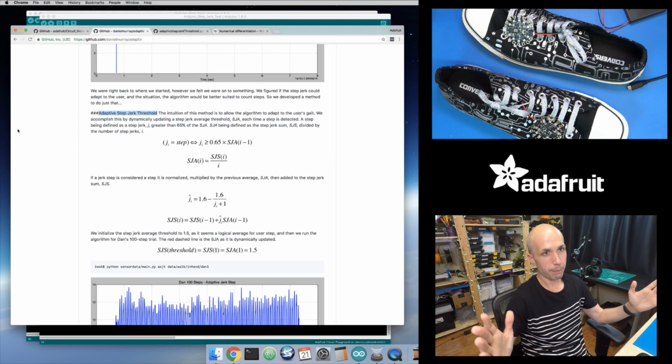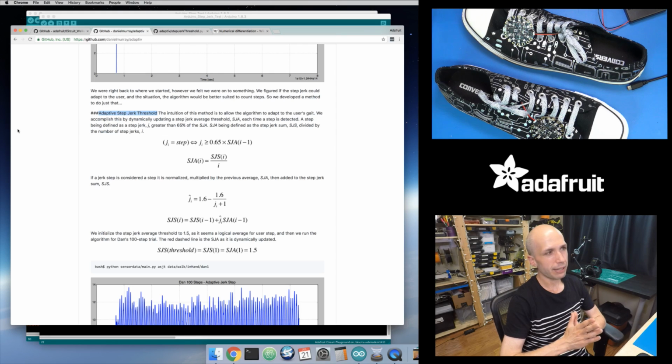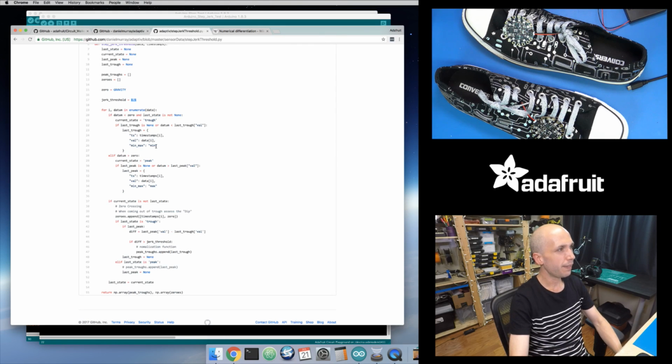And then likewise, if your jerk step distance decreases, that's going to decrease that threshold value that you're checking against in this case. And they basically set a range. So if your new jerk step value is within like 65% of the previous jerk step, or the average jerk step value that you've seen before, which is kind of your current threshold, then it considers that a step, and it will start updating the values. And so that's how it can catch, if you take really strong steps and then you start slowing down, as long as your steps are like half as strong as the previous steps, it's going to figure that out.